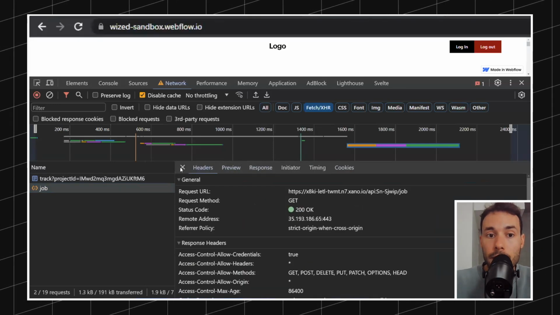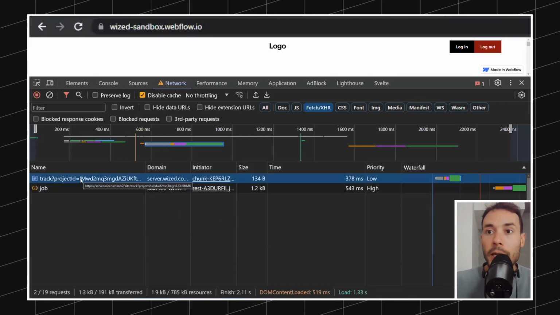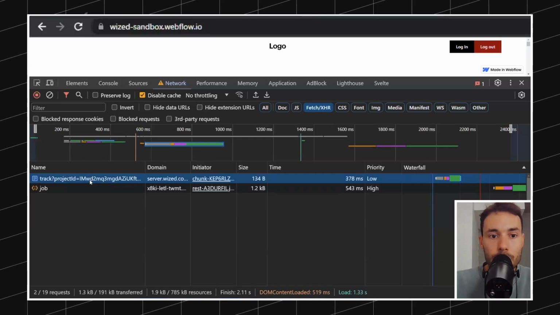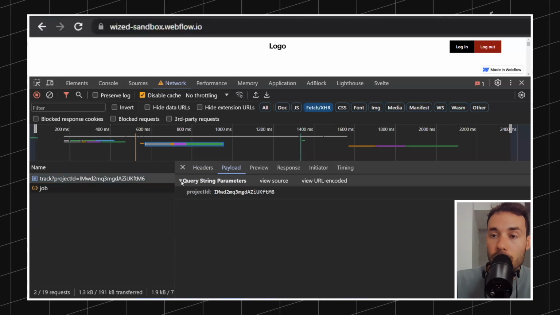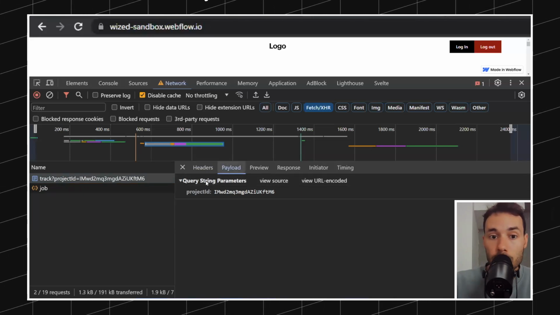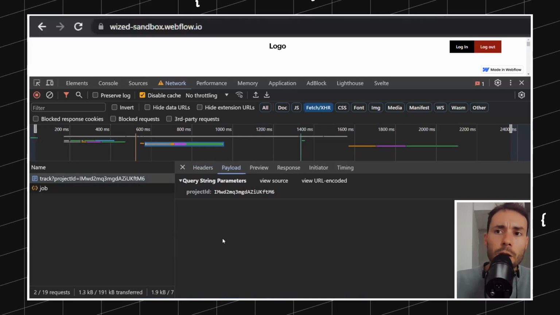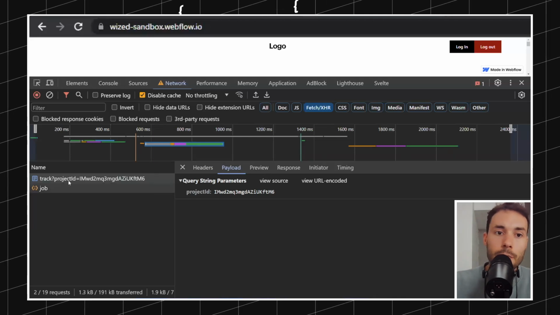Okay, I think that also when the request contains some body, so some payload, let me show you. You can also see the payload. So if there were some query strings or if there is some body as JSON, you can also see it here in the payload, which can help you a lot to understand how you are calling the server at some points.